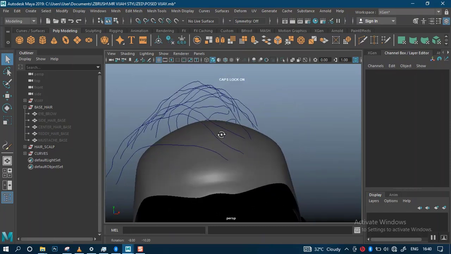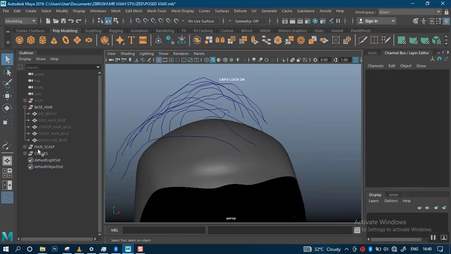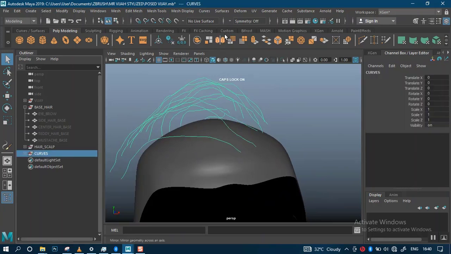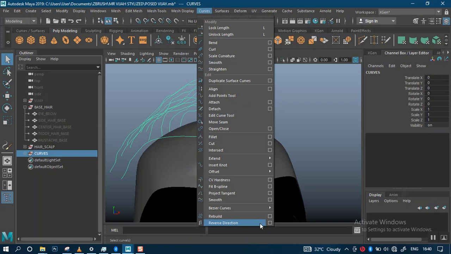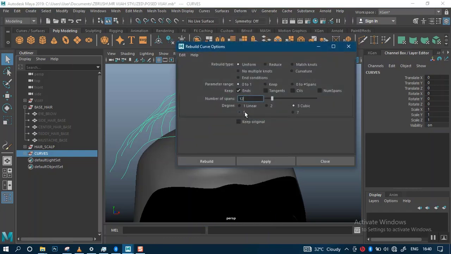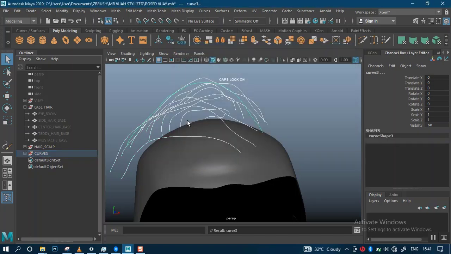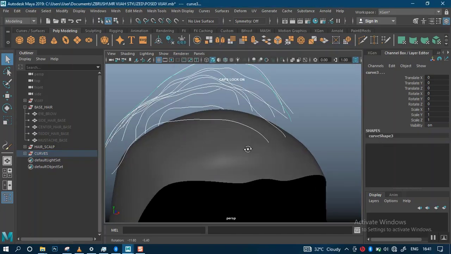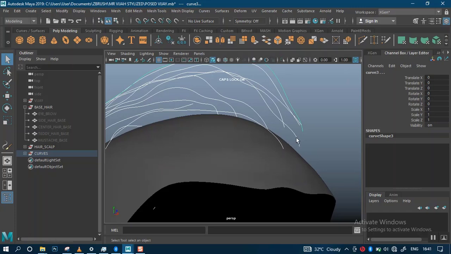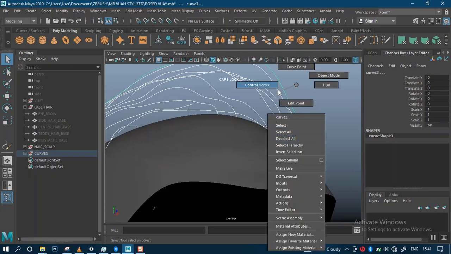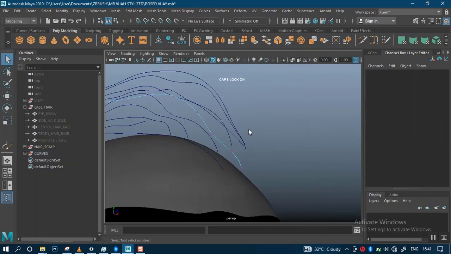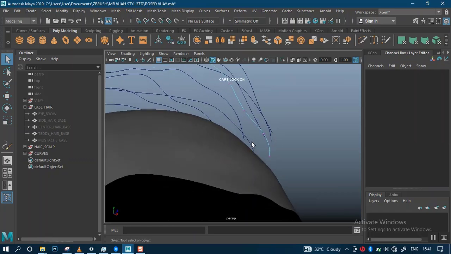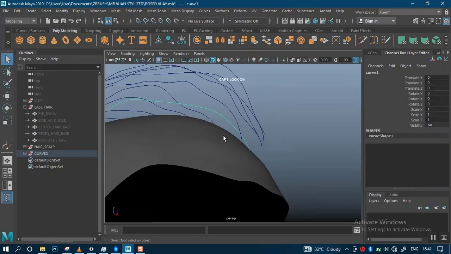Before doing that, let me select all the curves and go to Curves, under Rebuild. I think 12 should be fine, so let's do a rebuild for this. After clicking on rebuild, if you right click and click on edit points, notice that each one now has 12 points.